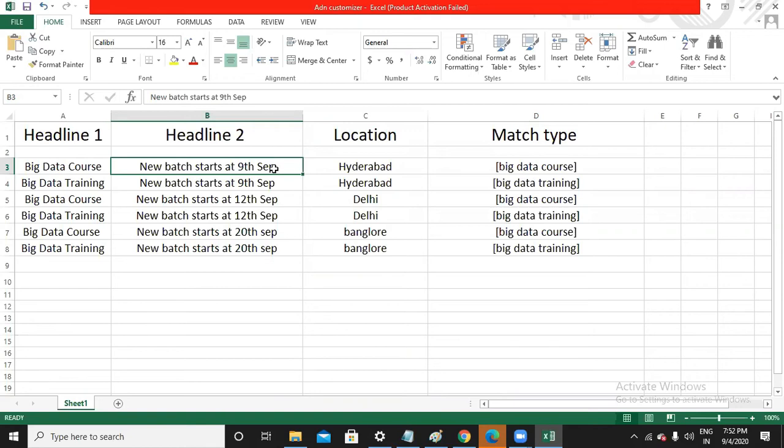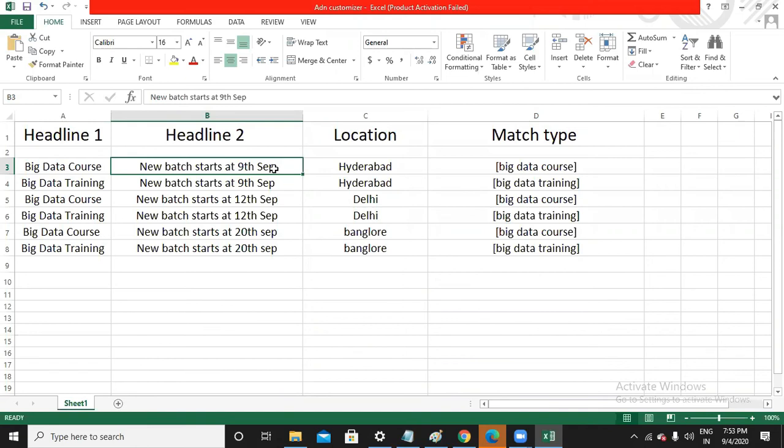If someone from Delhi searches for a big data course, can I show a different headline? Is that possible with a normal creation of campaigns? In the normal creation of campaigns, I'll have a few ad groups and a few ads. That's it. I can't guarantee what exactly Google will show to my audience searching from different locations.